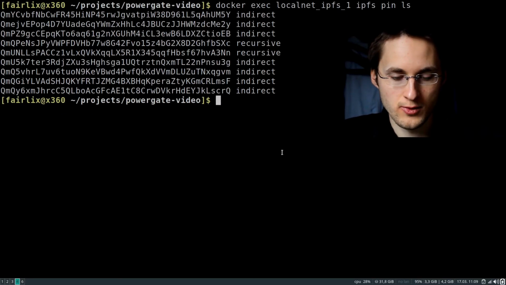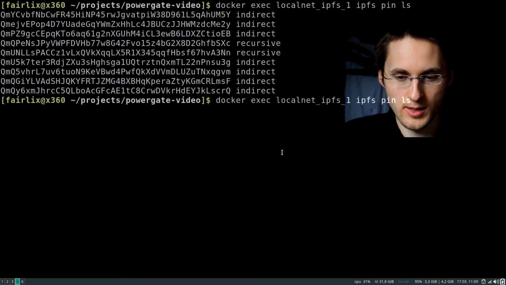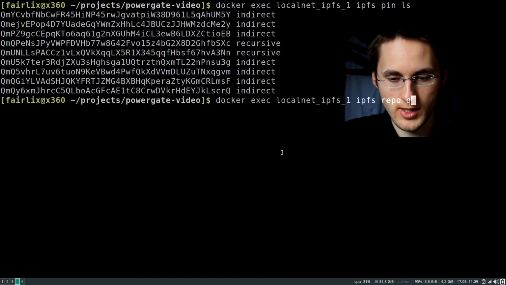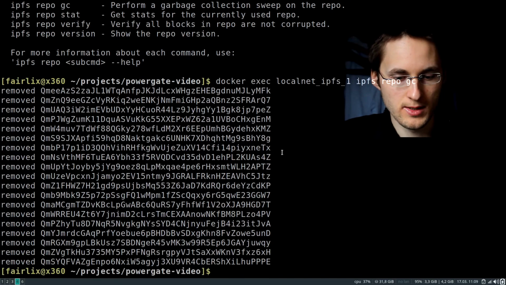If we now do docker exec localnet ipfs and then repo gc, it will remove all unpinned files that have somehow been stored on our IPFS node.